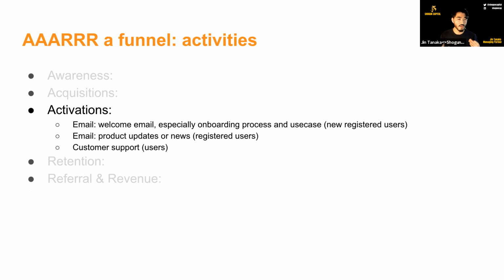One is a welcome email. Hey, thanks for signing up. This is the way you can use it, right? These are things like a video you can check, and then the onboarding process and use cases for the new users. And another one is, for registered users, email by email, product updates or news. Hey, this is a new feature, check this out, right? It could be interesting for them to start using it again.